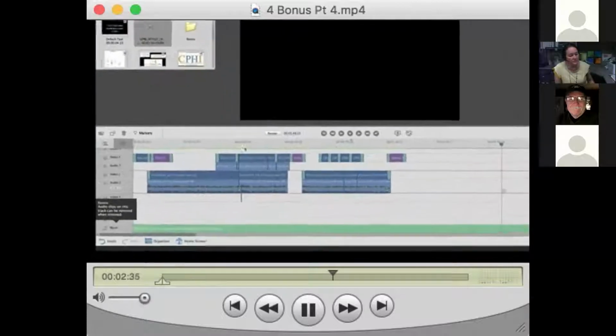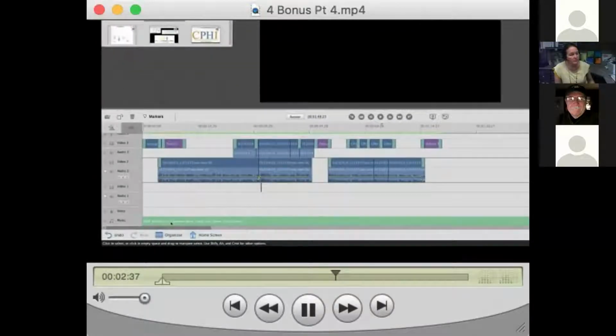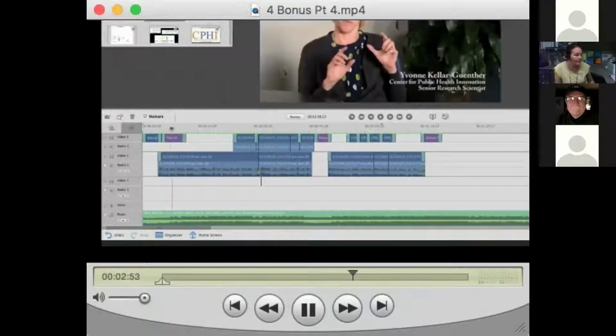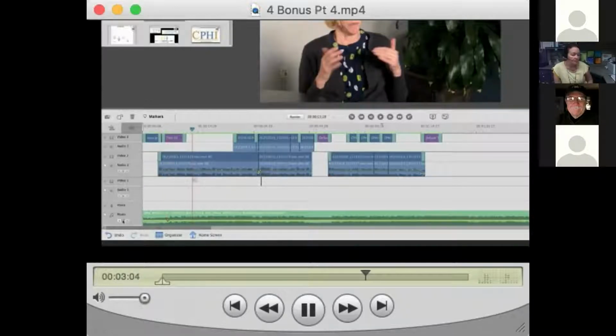First, click on the music track so it's highlighted. Then go over to the far left where all the audio and video tracks are listed and find the music tracks at the bottom. Click the arrow just to the left of the word music and you'll see a three-part icon appear. This will let you add keyframes to adjust the volume. Move the playhead where you want to have the first keyframe, and then click the middle of that three-part icon over on the left. You will see a little yellow circle appear in your timeline.